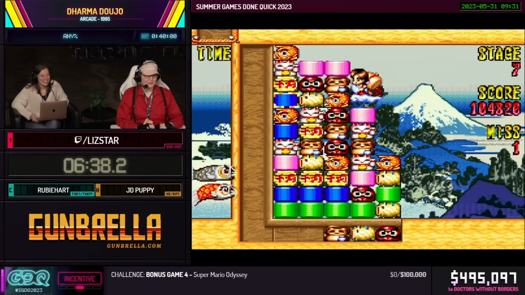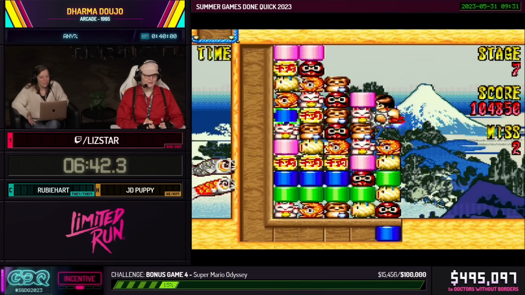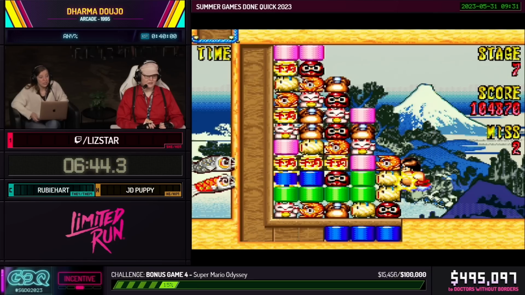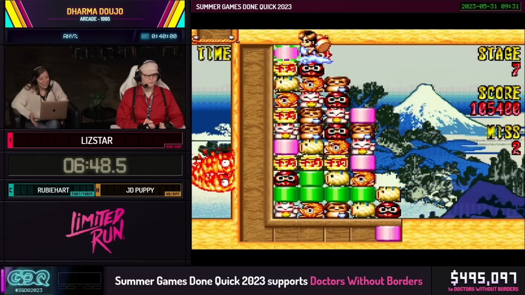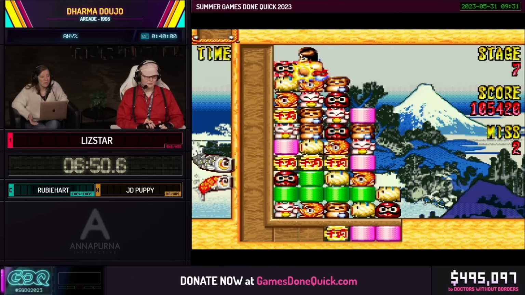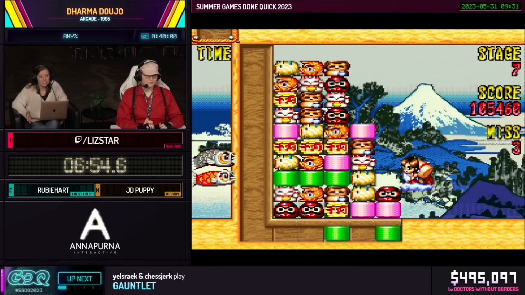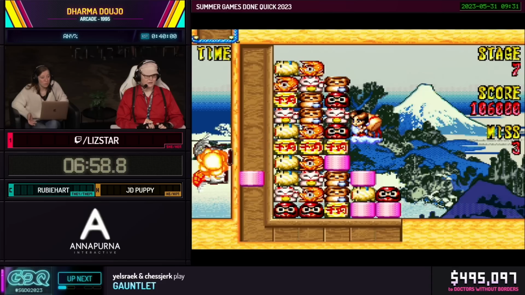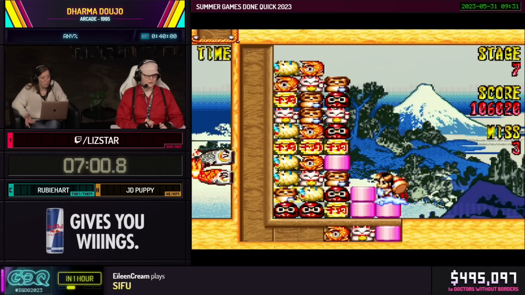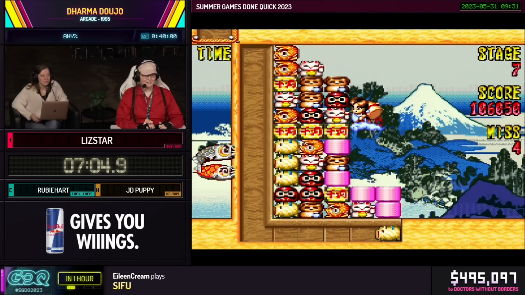Oh my God. One of my favorite things about watching Liz play this game is not only being mesmerized by how quickly you go through it, but also the pixel art itself and the backgrounds. A lot of them are based on really beautiful locations in Japan. So I'm guessing this one is based on the area around Mount Fuji, right? I would assume so. Yeah.